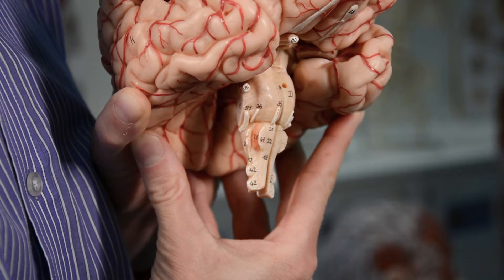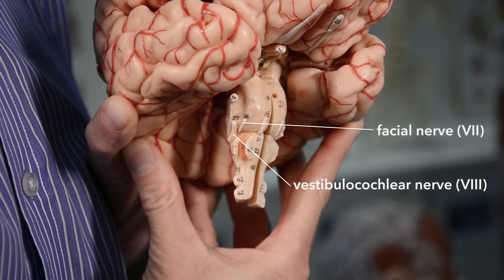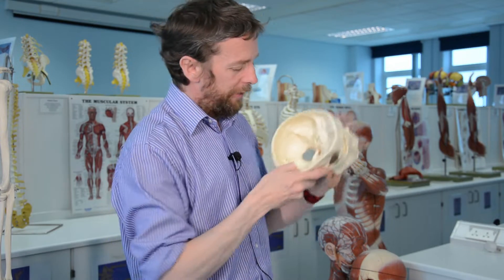In that little fold between the pons and the medulla, we can see cranial nerves 7 and 8 appearing. The one a little bit more medial is the facial nerve, cranial nerve 7, and next to it is cranial nerve 8, the vestibulocochlear nerve. These two run together for a while. Interestingly, the facial nerve actually begins as two nerves — there's the main nerve and then the nervus intermedius, or intermediate nerve, which carries a number of the facial nerve's fibres.